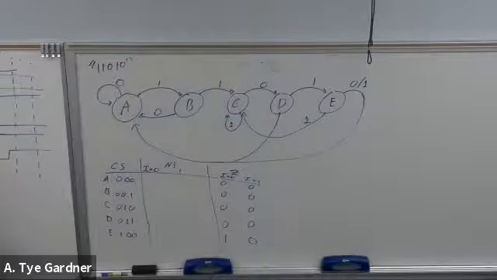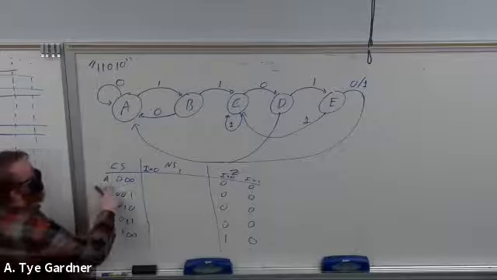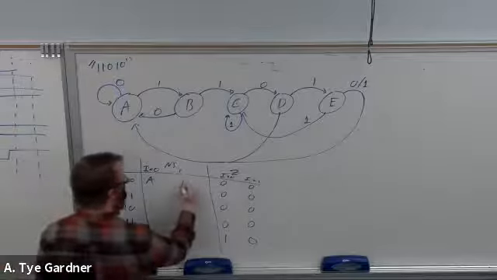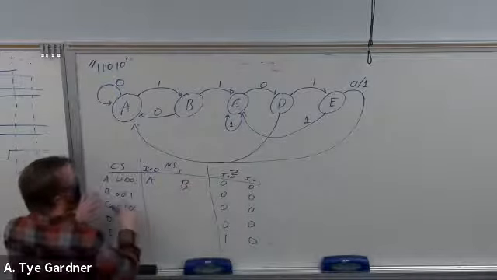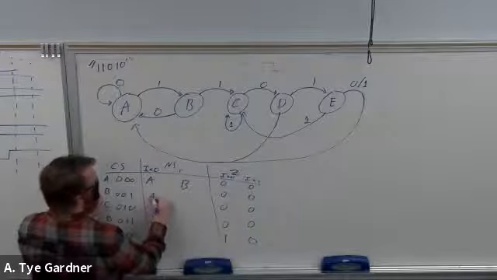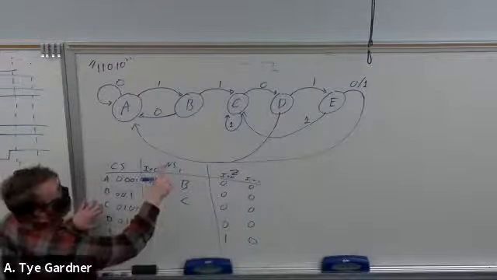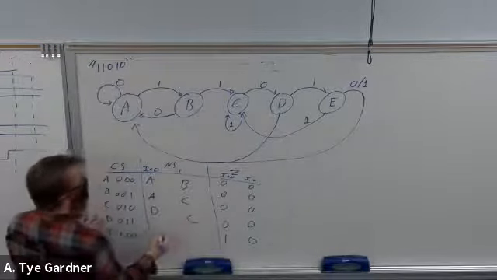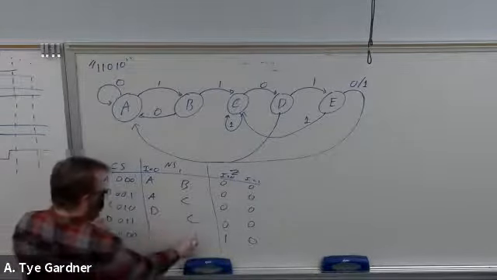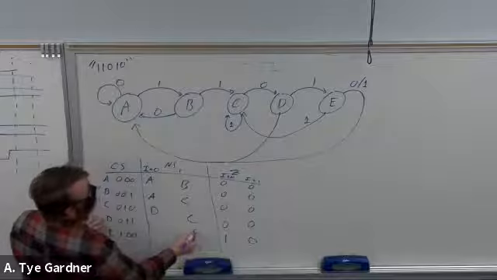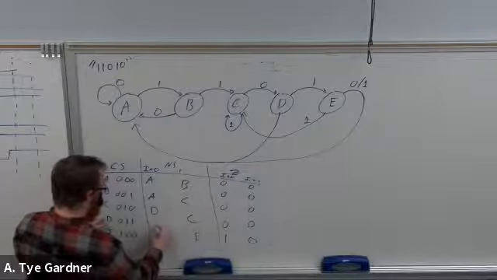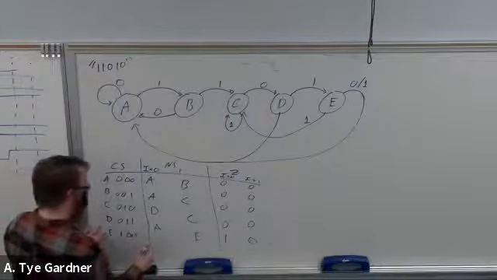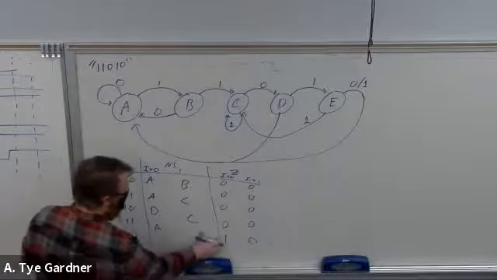Okay. Now, the next state is a little more complicated, but not too hard if you've drawn the diagram, right? Because it's just a matter of where do we go? Well, if I'm in A and I get a 0, I stay at A. If I'm in A and I get a 1, I go to B. B is A or C. C is on a 0, I go to D. Otherwise, I stay at C. D on a 1, I go to E. Otherwise, A. And at E, on a 1, I go to C. No, I got off a little bit.